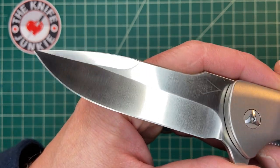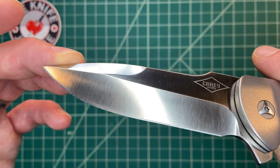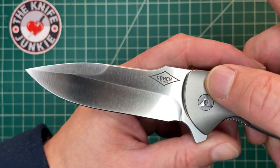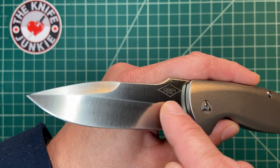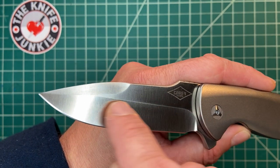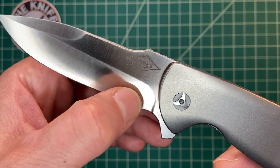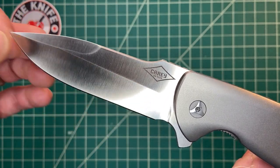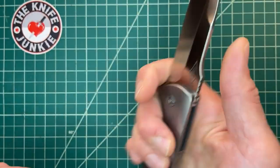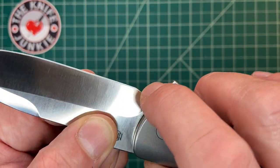This is a three-and-a-half inch M390 blade, flat ground, saber ground, with a very nice point and a swedge. I like the look of this blade — I can't decide if it's a bayonet style or what. Like the Rubicon, his collaboration with Spyderco, from the plunge to where it meets the swedge, the grind has a slightly upward angle — aesthetically very pleasing. There's a finger choil here. It's not the most generous, but it works for me. If you have big hands, you might want it a touch wider.